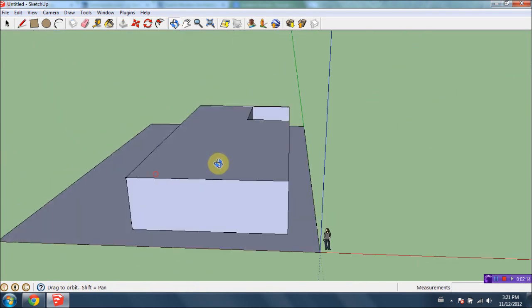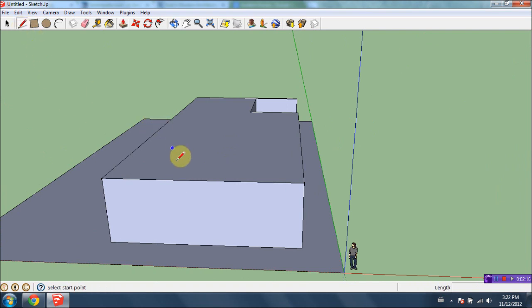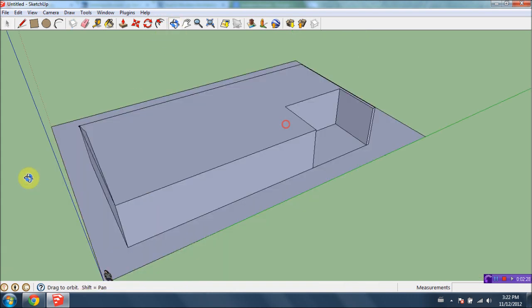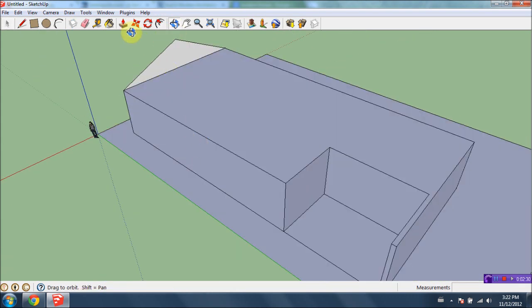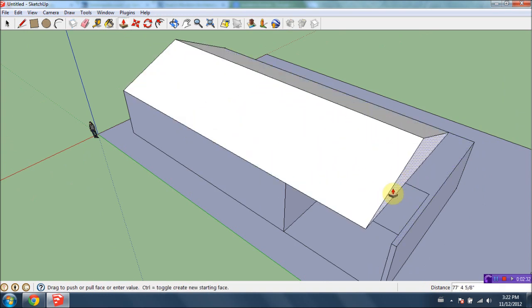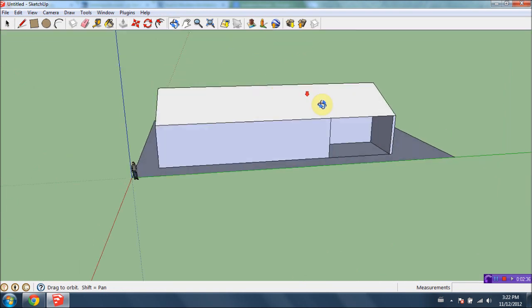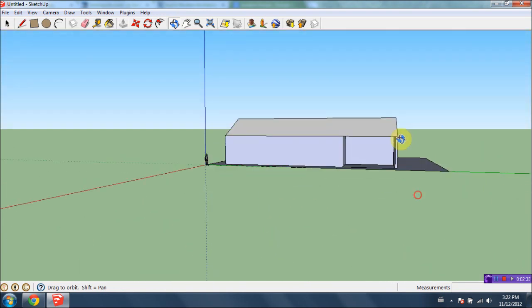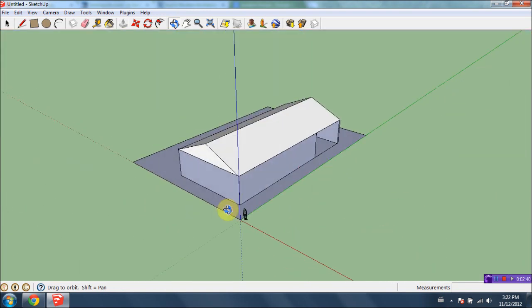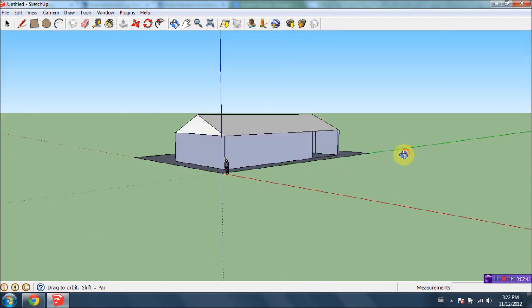Next, I'm going to add the roof, and I'm going to add a traditional styled roof. And that works a lot in modern architecture. You don't have to have everything all boxy as you see a lot of modern houses these days, because that gets old. You want to develop your own personal style at designing architecture. That's one of the fun things about designing a modern house. You get to find your own style. But anyway, yeah. So we've got the basic shape down here of the house.